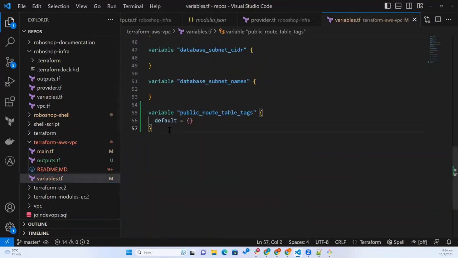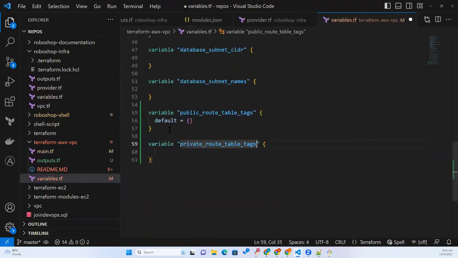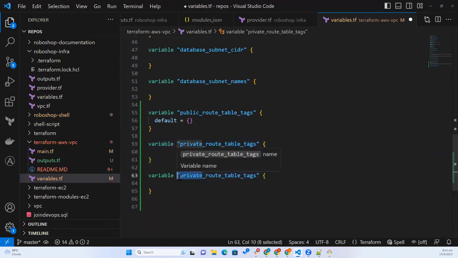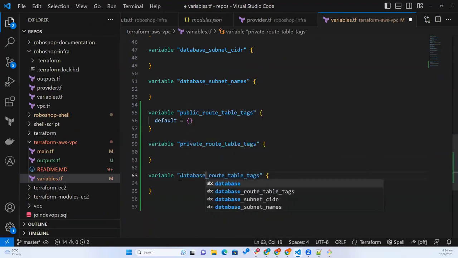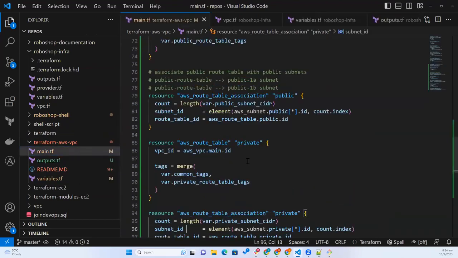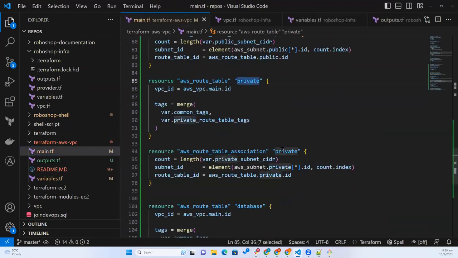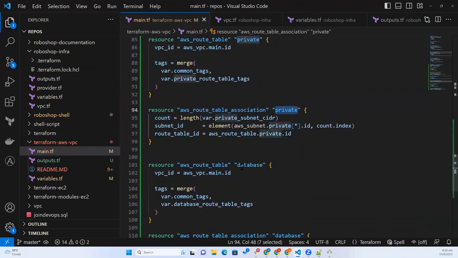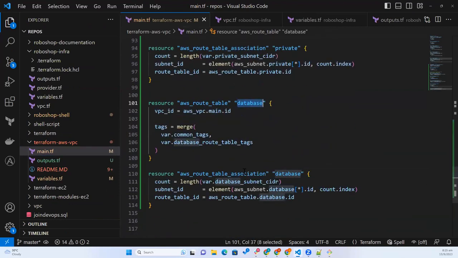Variable and then database route table tags, private route table tags. So this I created the definition. Private route table association, and then database route table, and then database route table association.